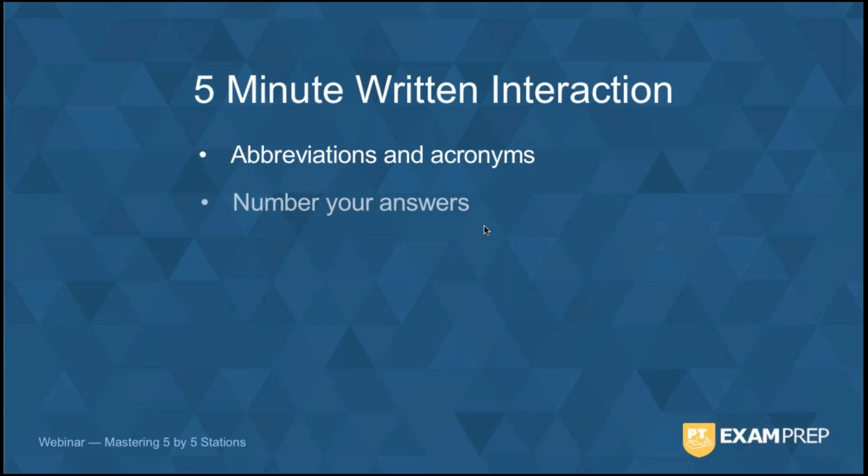Next, I want all of you to number your answers, okay? Everyone, look at me right now, hold your right hand up and say, I promise that I will number my answers on the exam, all right? The reason for this is it's really going to help you make sure that you're not writing more than the recommended number they're asking for. And on the flip side, you're not writing less. Some of the questions really do ask for a lot. In the examples that the Alliance puts out for their practice stations, some ask for 6 things. If you're in the groove of doing 3, list 3, and then there's a 6, I really want you to make sure that you're numbering all of those, okay? Everyone put their right hand down.